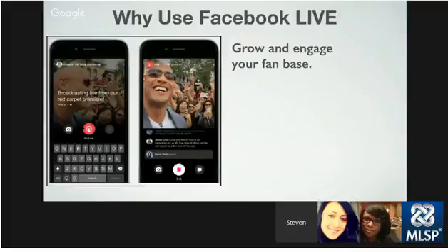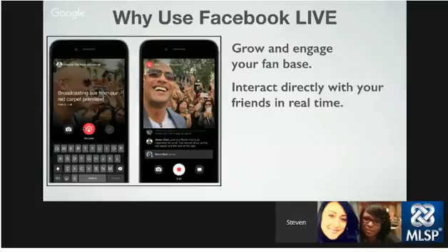The engagement is bananas. Plus, it sends a notification to everyone you're connected to on Facebook saying that you are live. So when they get that notification, all they have to do is click on it and press play, and they're on. That's it, guys. It just sends a notification to a lot of people you're connecting and engaging with. They get a notification that you're live. And also, it doesn't matter what device. Regardless of whether you're on an Android or an Apple, you can watch the video.